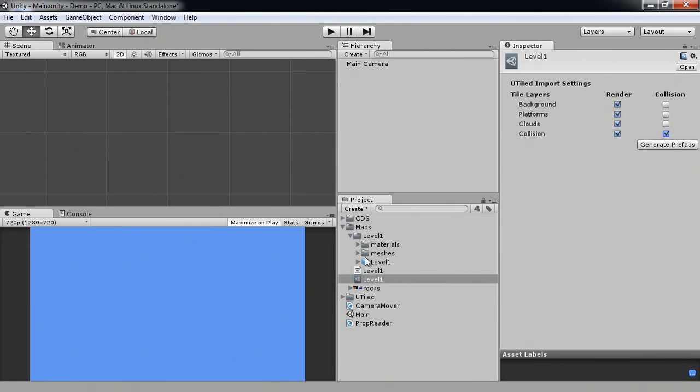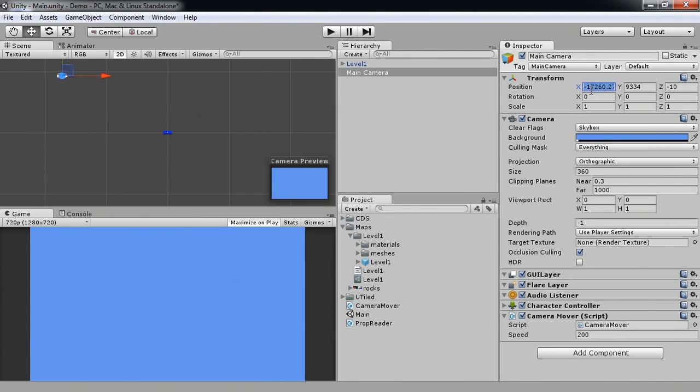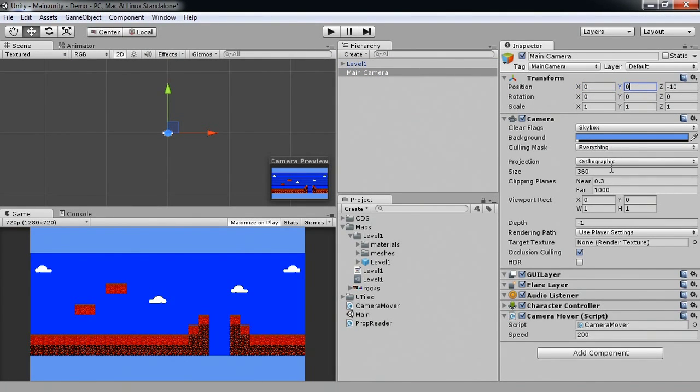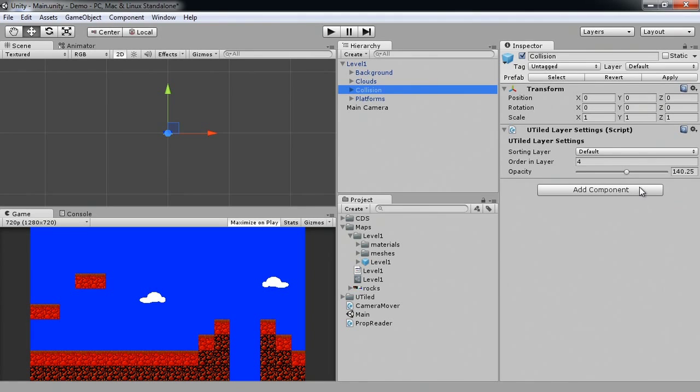That went much quicker than Captain Dubstep. I gotta put our camera back to normal coordinates and set us back to 240. But you can see that the opacity imported about where I had it set in Tiled, so we support that.